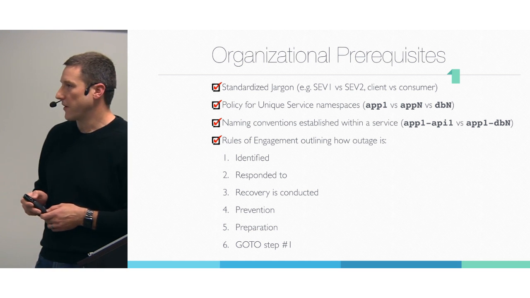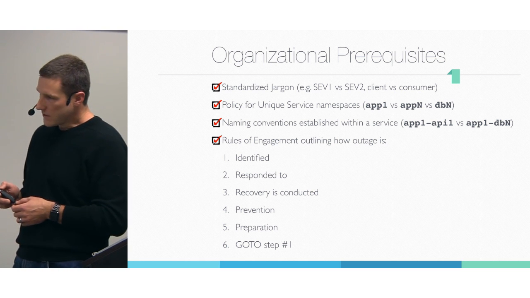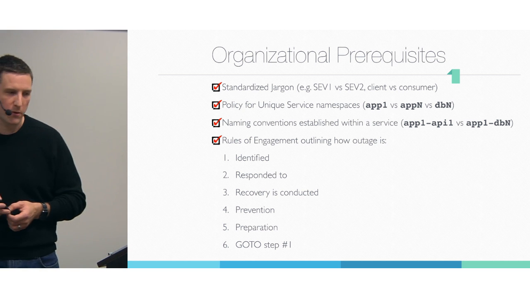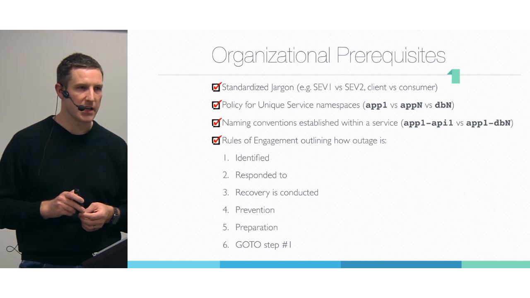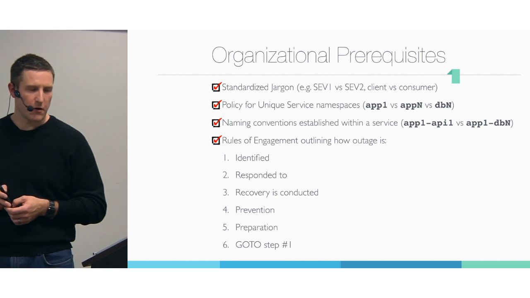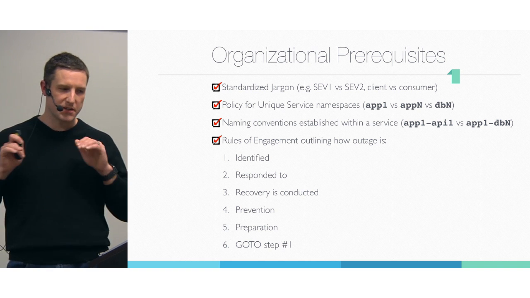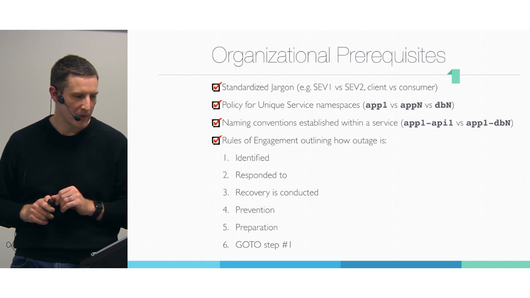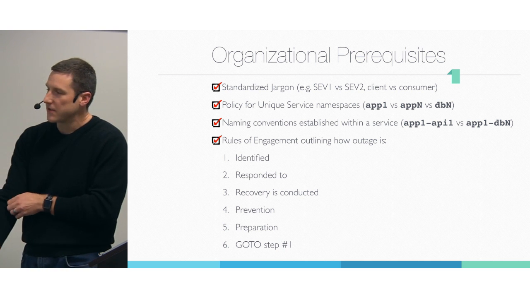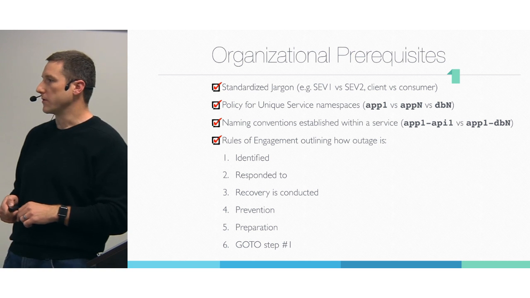And that means you need to figure out how you're going to identify a problem, how you're going to respond to the outage, who's going to handle the recovery, right? That's setting up and identifying an incident commander. You need to figure out what you're going to do after the outage in order to put in place the appropriate steps for prevention. And then once you have prepared or prevented future outages, you also need to prepare for additional workload.